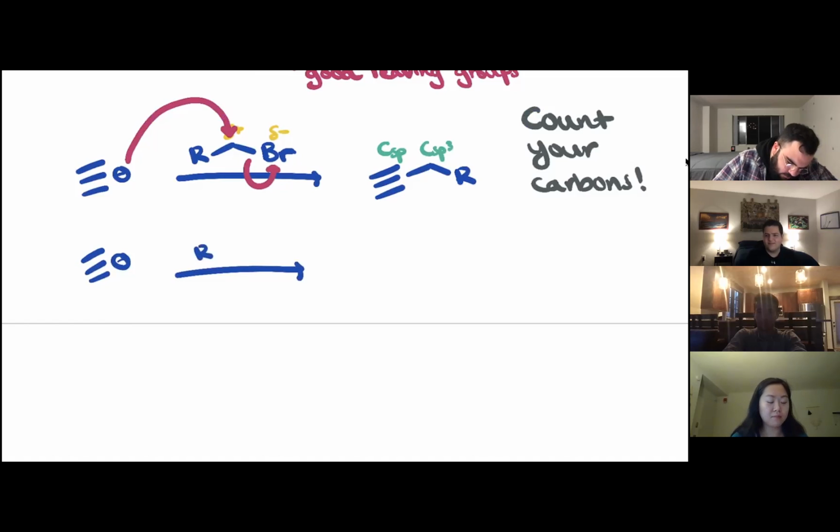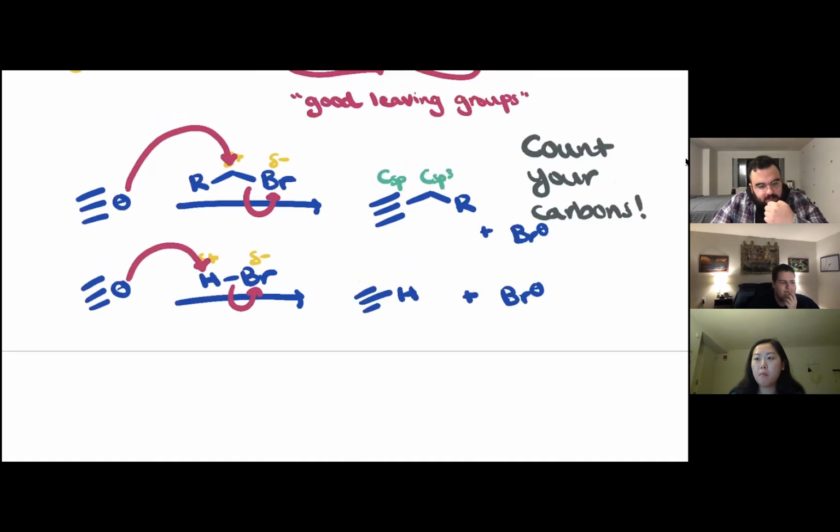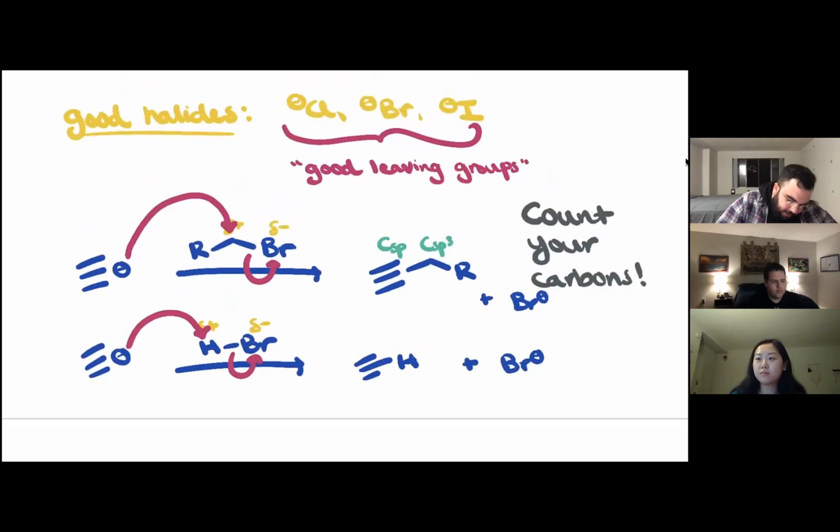right? Where we can take our acetylide ion, attack our hydrogen, kick off our bromine, and we end up adding the hydrogen back. And in both cases, you end up kicking off your bromide into solution. Right? It's pretty much the same concept, except now instead of using a proton, we're using a very electrophilic carbon, okay? Driven by the fact that you can form that conjugate base bromide. Cool. So this type of reaction that we see here is called a substitution reaction.